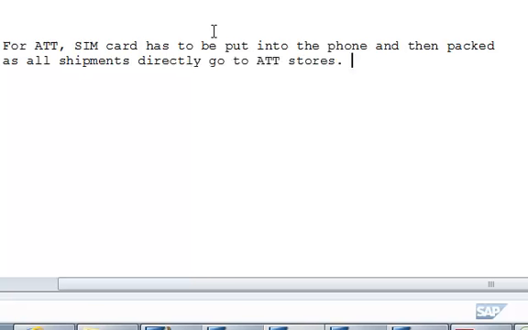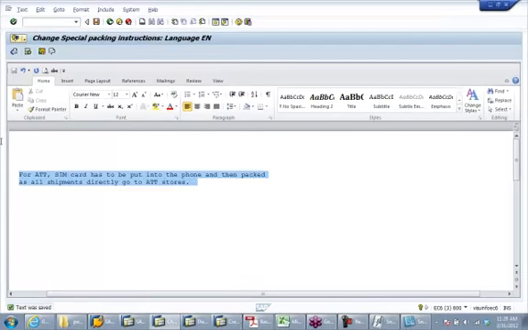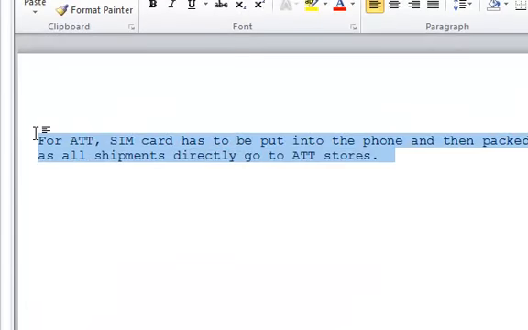This is some packing instruction, or you can enter any type of packing instruction. And this has to be copied eventually into your delivery, because the people doing the packing on the plant floor have to see this instruction.